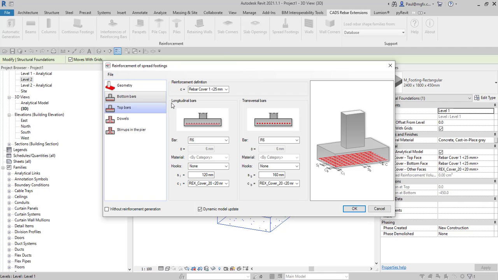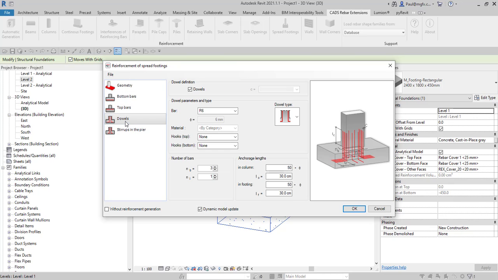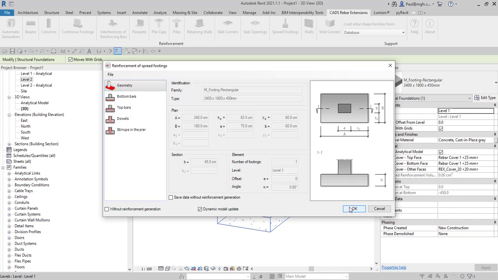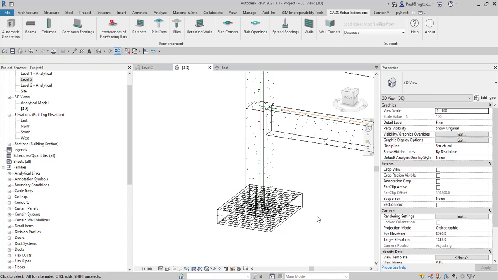the settings for all the different rebar that you would like to use, including the size, the hooks, etc. So there's for bottom bars, there's for top bars, there's dowels and stirrups. So the typical kind of reinforcement that you would like to add to that component. And it's as simple as choosing these parameters as you require and then selecting OK. Now you have to do this upon generation, you can't edit it afterwards.